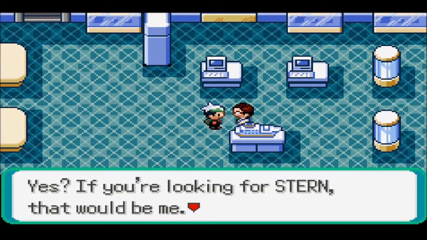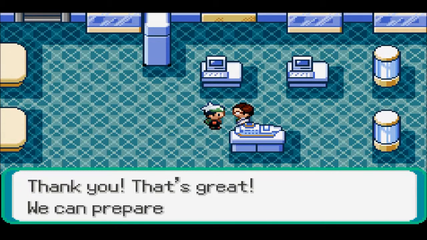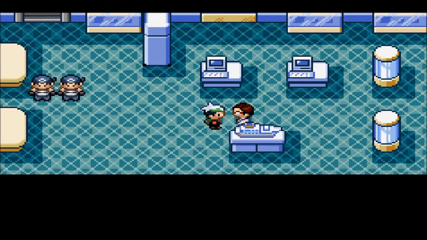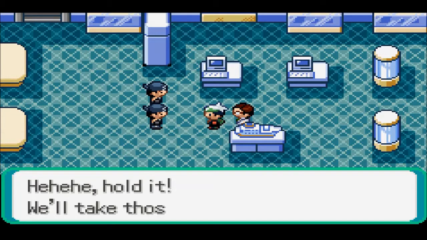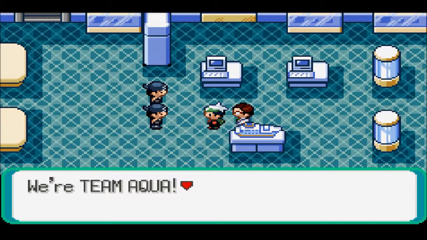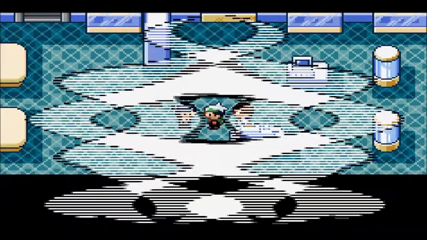Yes, you're looking for Stern. That would be me. Ah, those must be the parts I ordered from Mr. Stone of Devon. Thank you, that's great. We can prepare for our expedition now. Hold it, we'll take those parts. What are you people? Who are you people doing here? No words. With Team Aqua. Boss wants those parts. Shut your yap and fork them over.